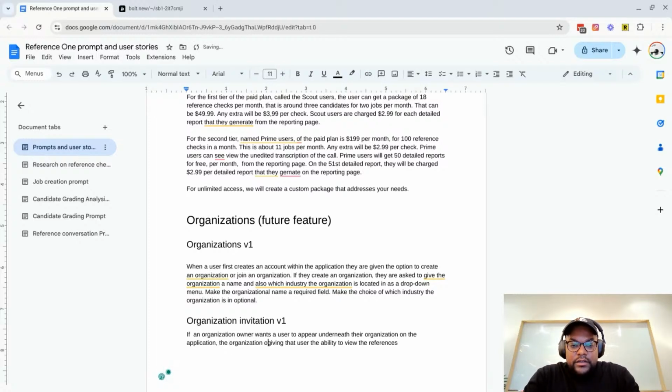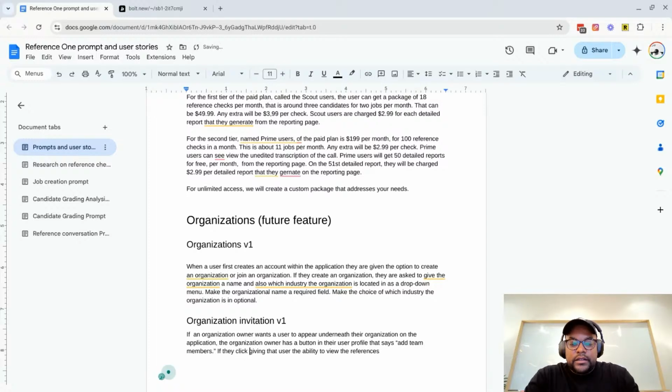Organization owner has a button in their user profile that says add team members.